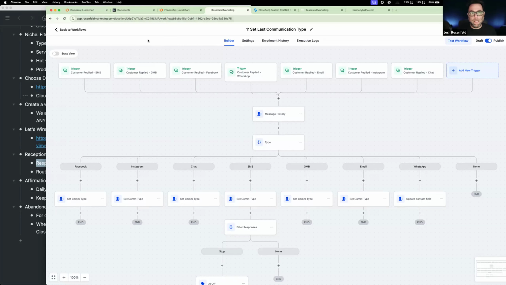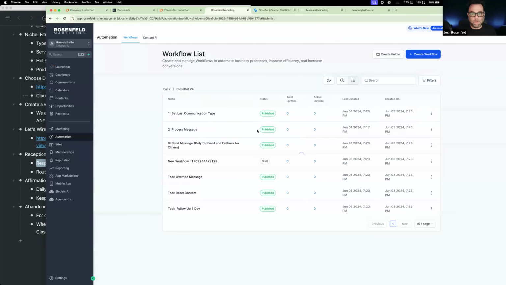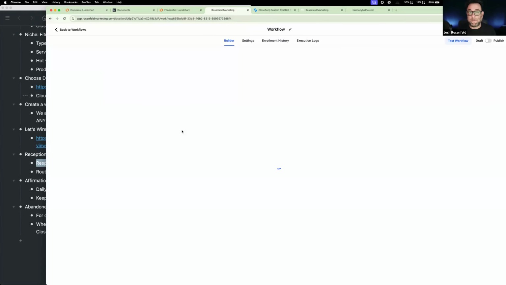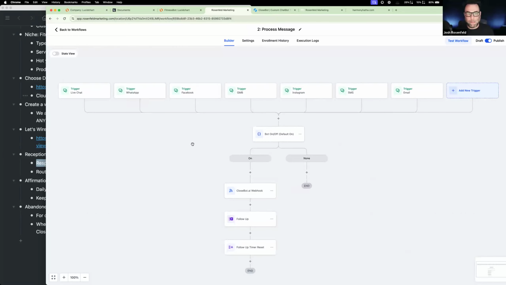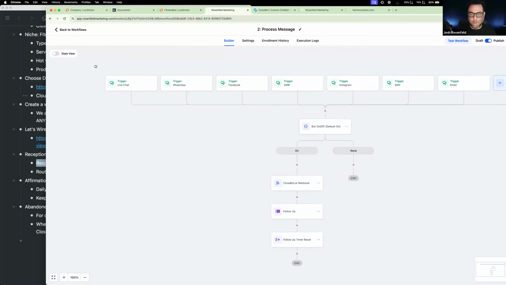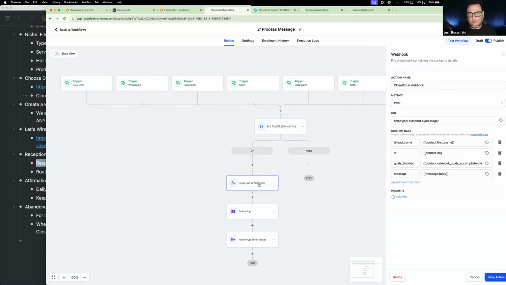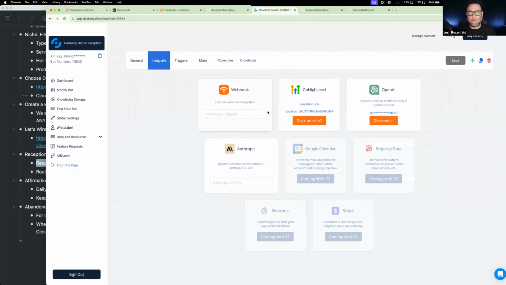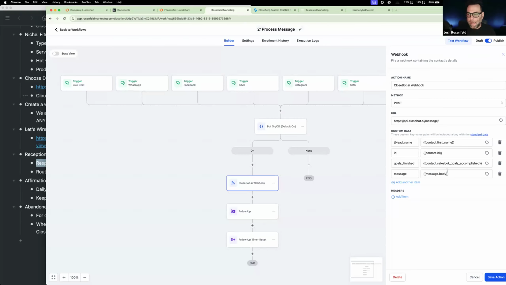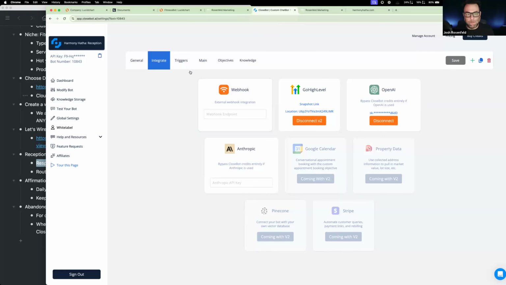Okay. Then what it does is it goes from step 1, which you don't ever need to mess with, into step 2. And this is all we're going to mess with as we make our bot. And you can disregard what the trigger is, because basically what it does is this webhook here, you asked about webhooks. This is the webhook that gets triggered to go back to CloseBot to have it do its magic. And you don't have to touch anything. It's all set up. It all works out of the box and it's fantastic. And I'll show you how it works out of the box. Okay. So we have this bot that we set up.